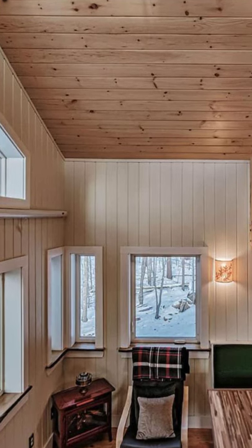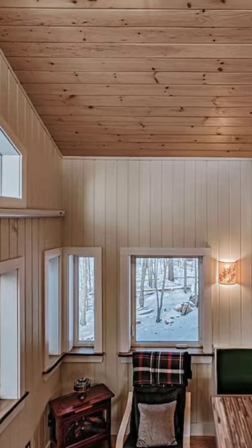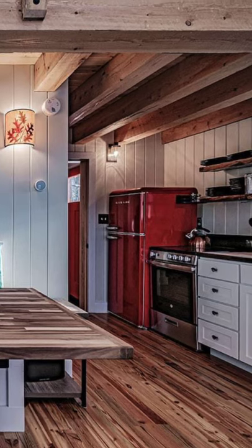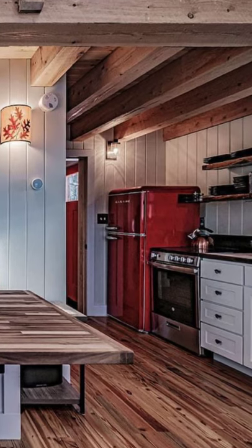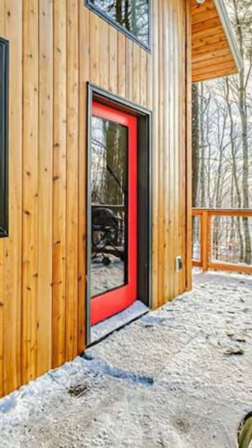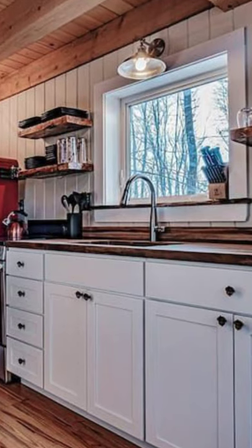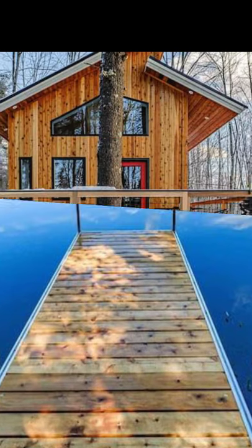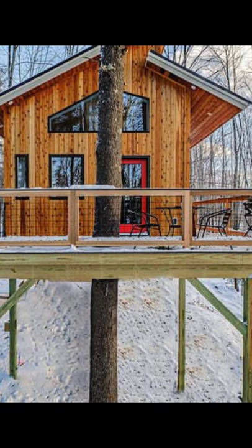The Canopy Tree House is a luxury cabin building that can accommodate up to four guests with two bedrooms and one bathroom. During your vacation stay, you'll have the entire cabin building to yourself. You'll enjoy this tiny house in the trees. The tiny house is only 350 square feet but has everything you need for a comfortable stay.